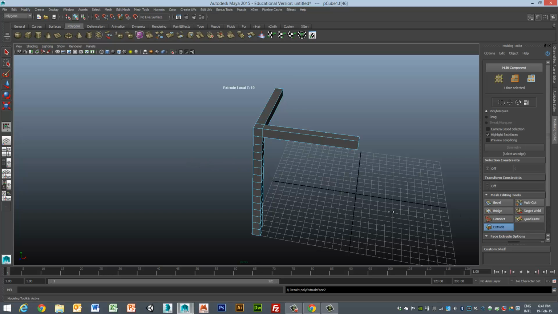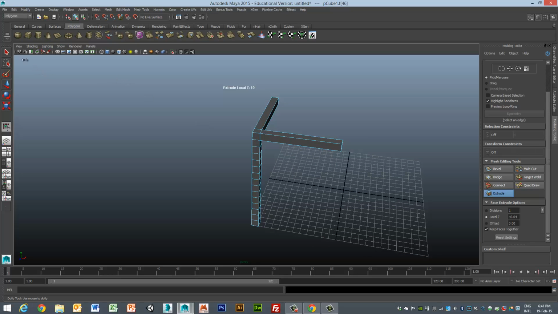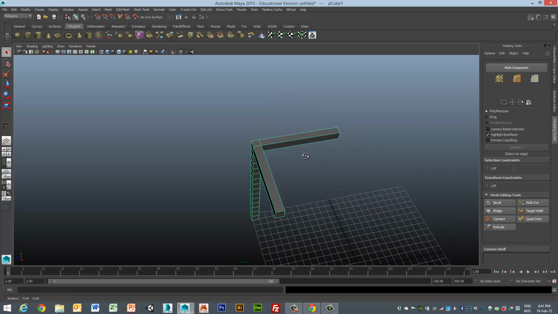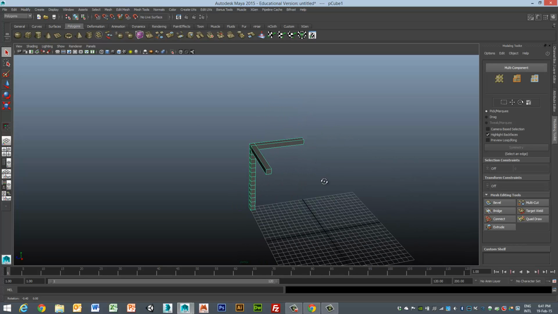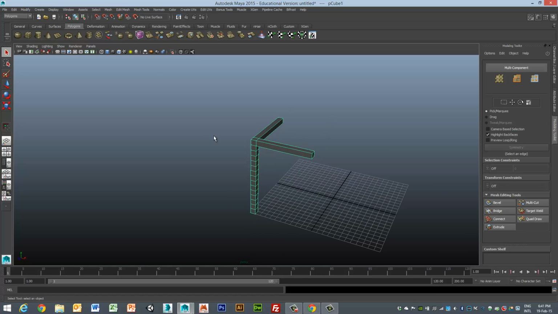Now I want to grab this face in here. Again, I want to extrude, and you can see that it keeps the same value that you had previously. So now I'm constructing the initial parts of my process here. Again, if I wanted to, I could have added divisions and then done some face extrusions, but I wanted to show you a few different tools that we can use here. So now that I've constructed this particular object, I want to create 4 legs and I want to join each of these individual components together.